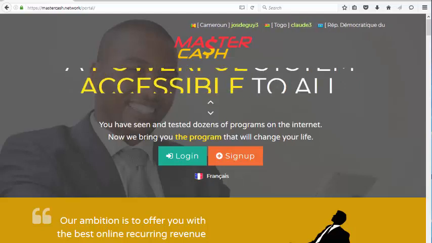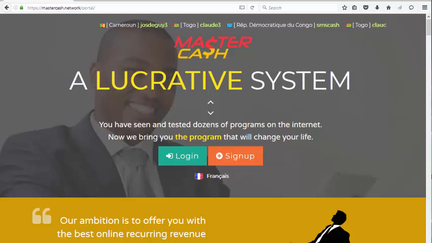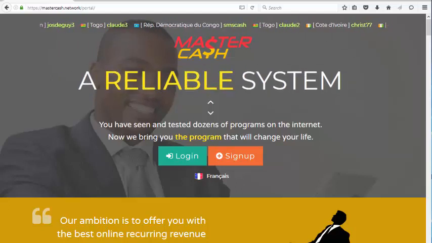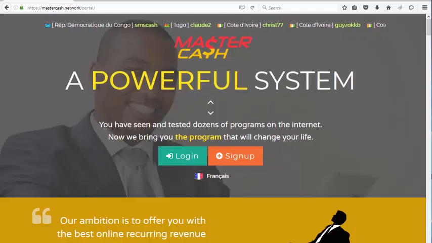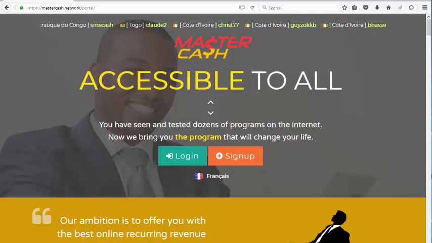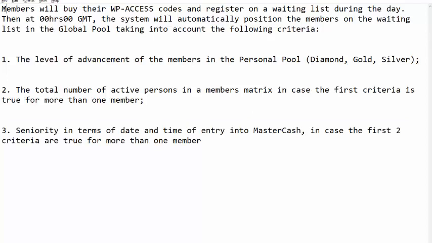Every member is going to grab a coupon or a code. Every member will just access a coupon from any of the agents across the various countries, and you would have to enter that coupon in your back office, and over the night the system will automatically pick it. Let me just walk you through briefly what the new approach is like.